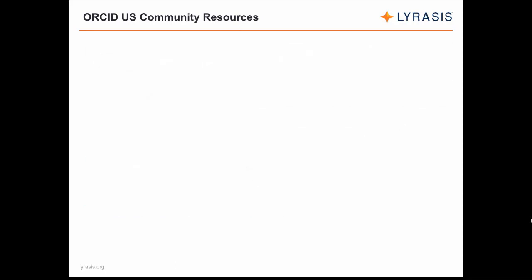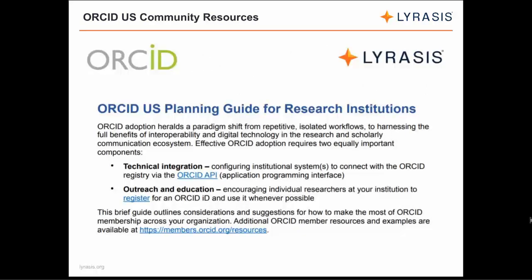I also want to point out that on our community resources page, we have a planning guide that you can look at and print out. It basically walks through the initial steps of the types of things that institutions would need to think about when adopting ORCID, including considerations for technical integration and also for outreach and education. That's one of the resources that will be helpful to you when you leave this webinar.